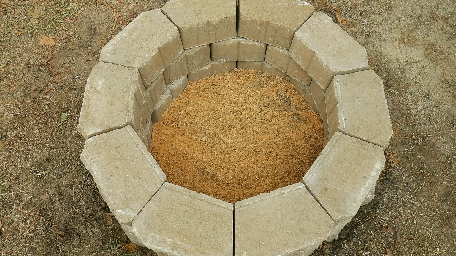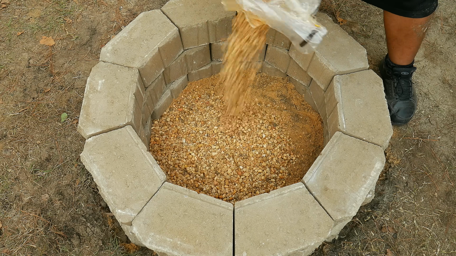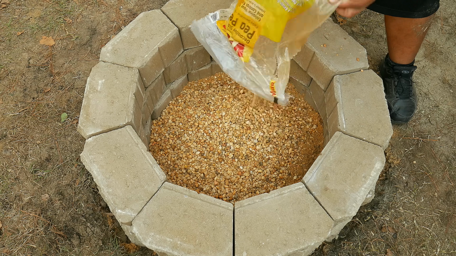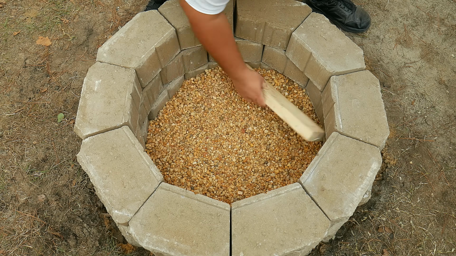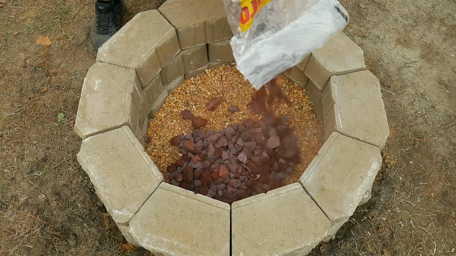We're going to add the pea pebbles, and this is going to help out with drainage if it rains, or if the neighbor's dog mistakes it for a fire hydrant. We're going to use the piece of wood to level the rocks, or you can use your hands. And to end this marvel of science, we're going to add the lava rocks.